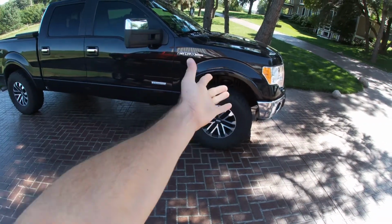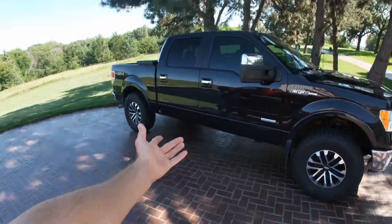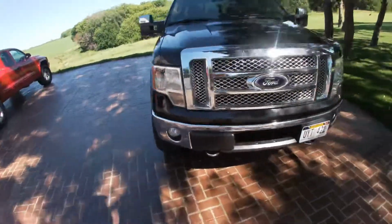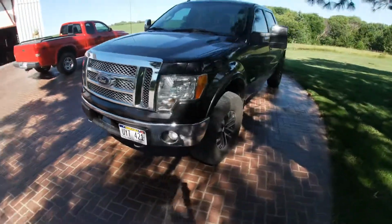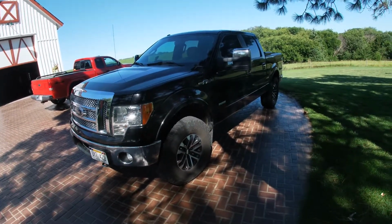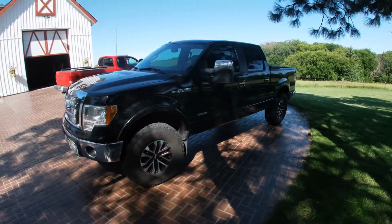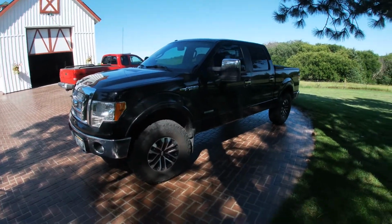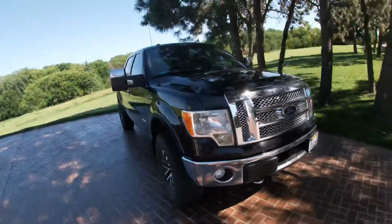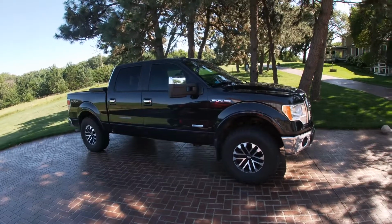But this is supposed to be a budget build. So we're gonna do it as much of a budget as we can, because I'm a college student, work part-time, so I can't really afford a whole lot of fancy shit for this. So anyway, bought these wheels and tires off eBay, $1,300. They had 50 miles on them. Shipped to my door for $200, so it's $1,500 for shipping. And then I spent $114 on a 2.5-inch front lift kit and an inch and a half rear lift kit that I have not put on yet. And that's it.